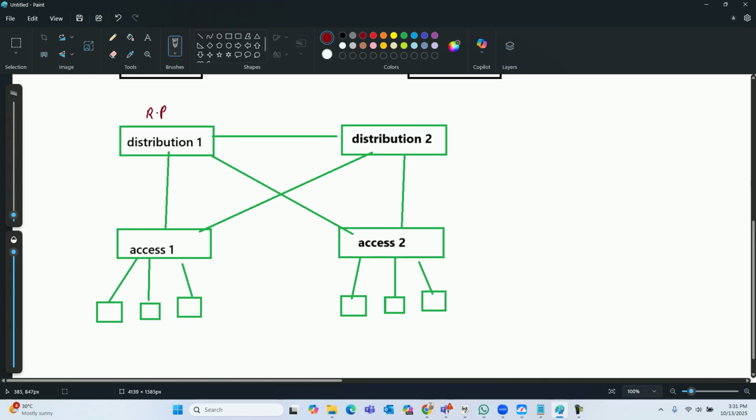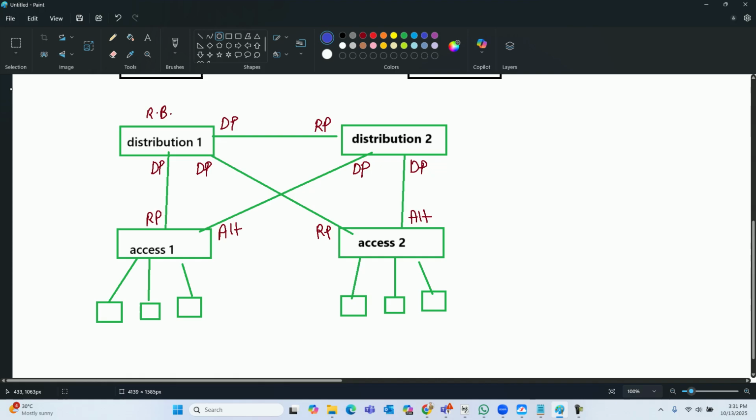So this is the root bridge. Let's say all these interfaces will be designated ports, and these are RPs. Our agenda is not to discuss spanning tree protocol and its selection. So two interfaces will be alternate ports and they'll be blocked. Again, we are not able to utilize all available bandwidth. So we think, okay, let's bundle these two interfaces together, and let's bundle these two interfaces together.